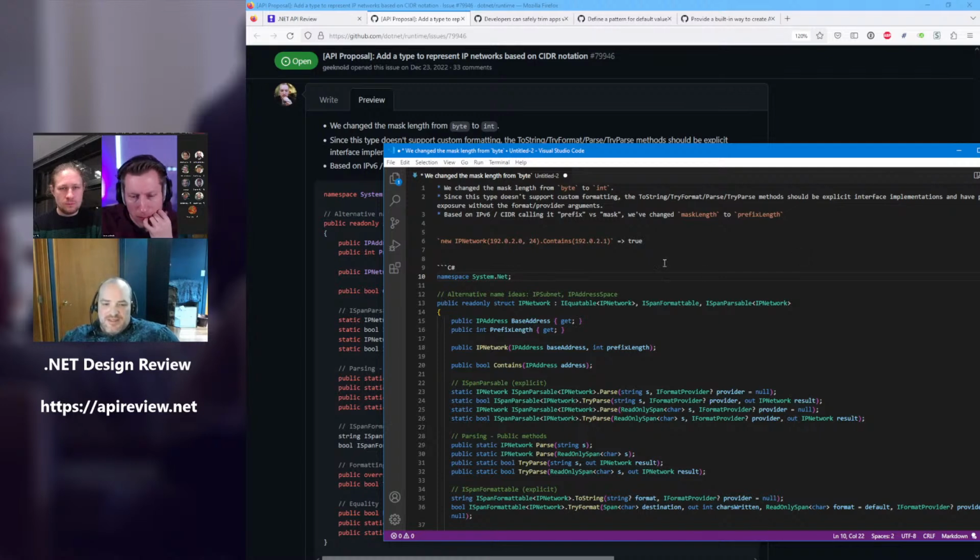Yeah, I mean, contains feels ever so slightly wrong, but I can't think of a better one. We could go with covers address, but contains is fine. Encompasses. Now we're getting even weirder. I think contains is fine. Some other frameworks can even enumerate all the addresses, so if we follow that logic, contains makes sense. I don't want to know what enumerate means for IPv6. It takes a while. Does it only enumerate things that aren't link local? IPv6 is weird. So yeah, I think contains is fine. Ship it. Sounds like it.